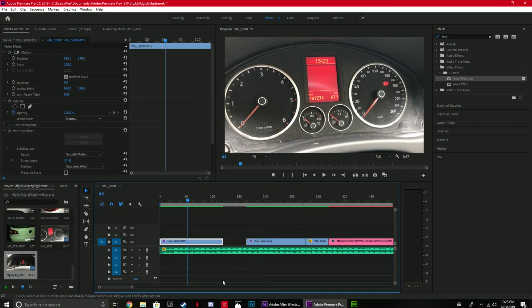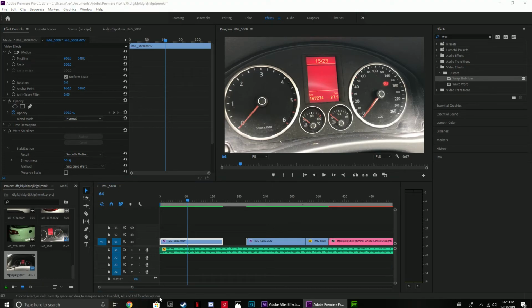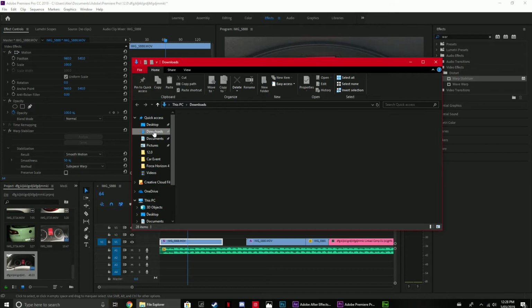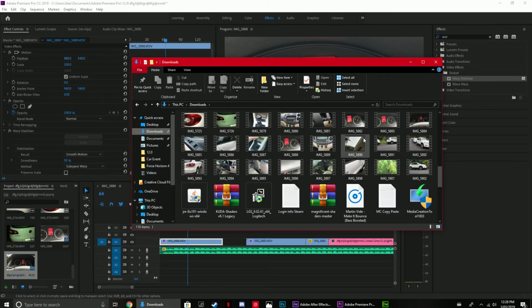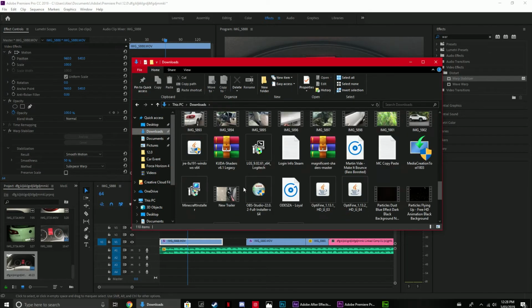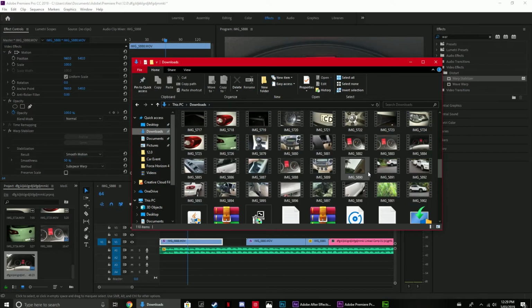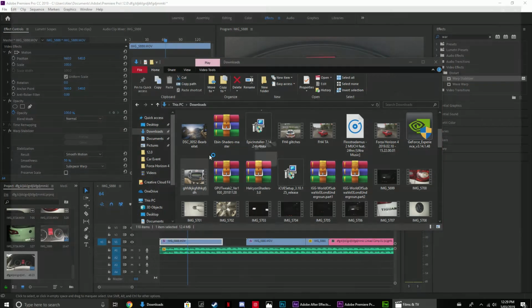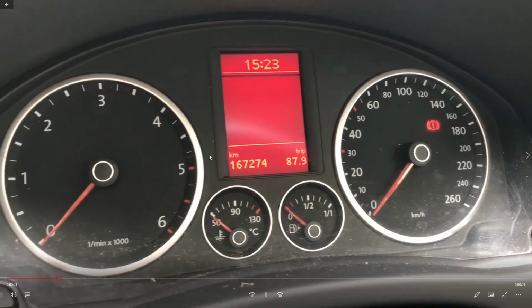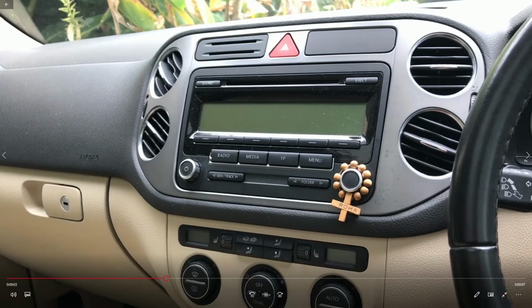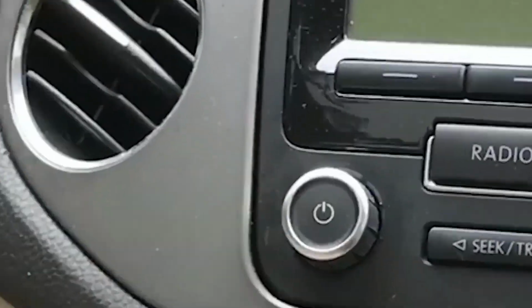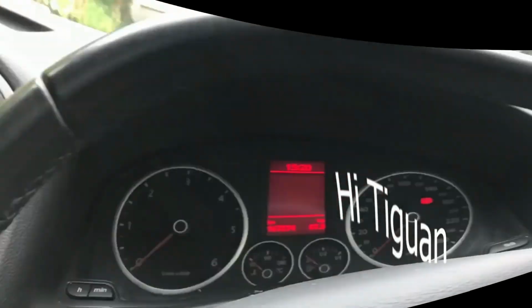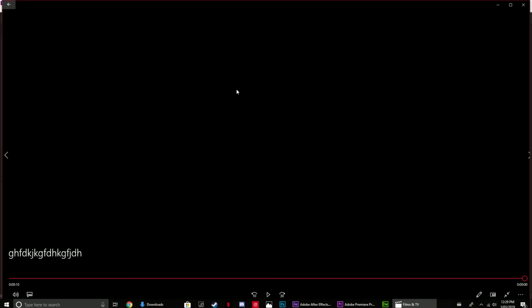Before you close this, you want to make sure that it's already saved. So go into your file explorer. I saved mine into downloads, so it should be around here. It should just be under the name of some random stuff. If I scroll up here, it should be around here somewhere. Here it is. Right here, double click. Just see if anything happened. It's really unlikely that something happened, but just watch it through. As you can see, that's the footage. That's the footage we just edited.